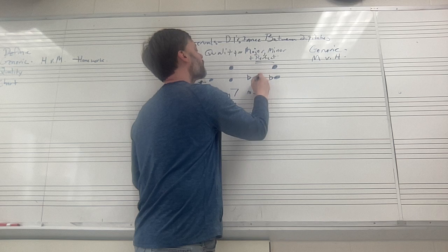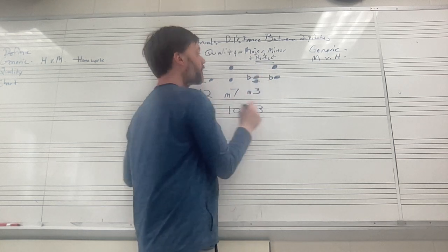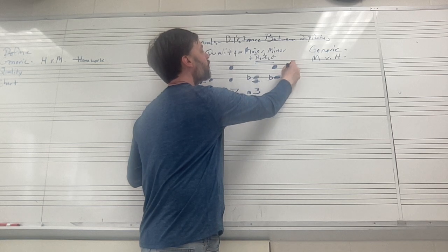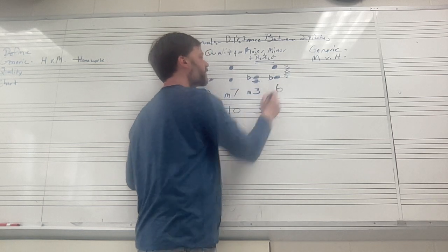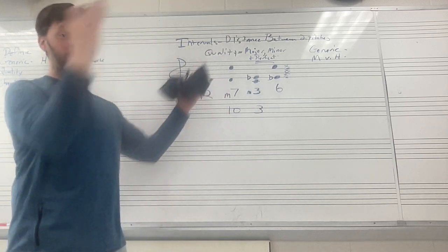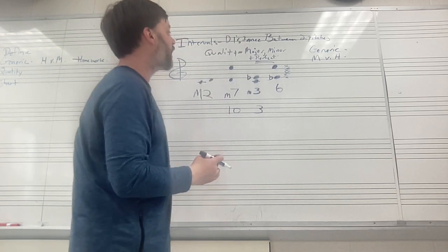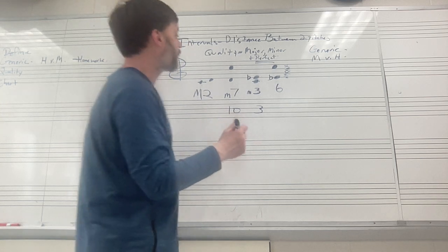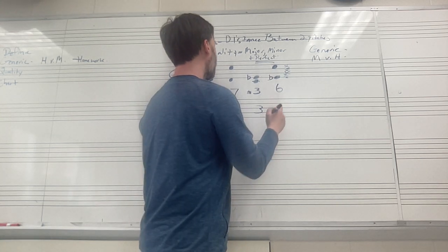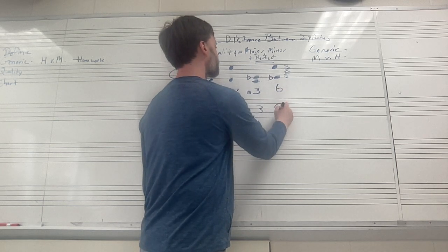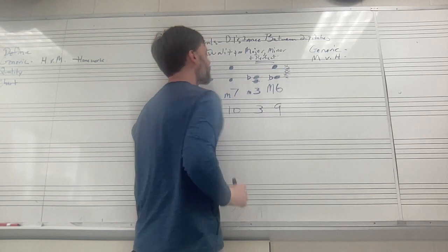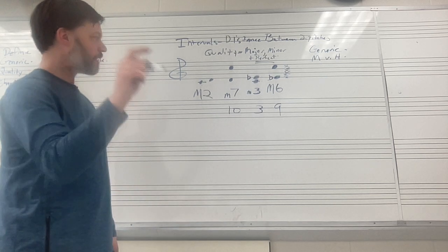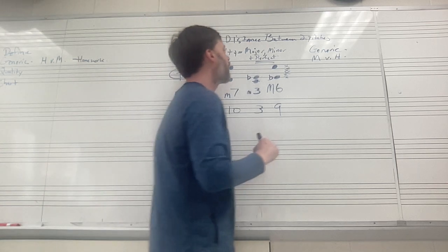And maybe I should be writing these a little bigger so you can see them. E flat up to C, that's 1, 2, 3, 4, 5, 6. Our generic interval is a sixth. So this is some sort of sixth. And if you go and count the number of half steps, you'll find that it's 9 half steps and that this is a major sixth. Okay? Let me do one more.